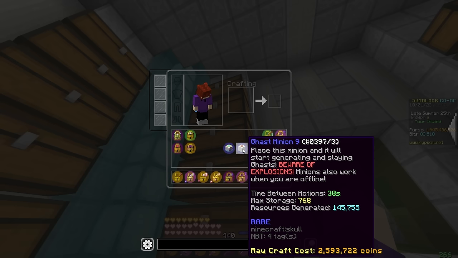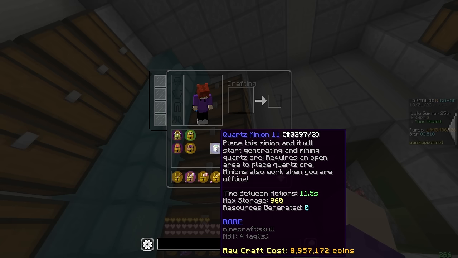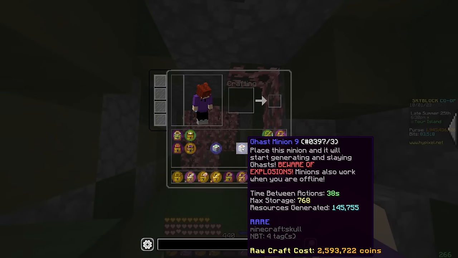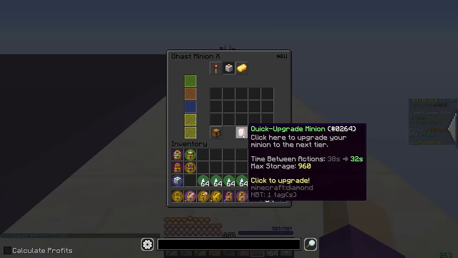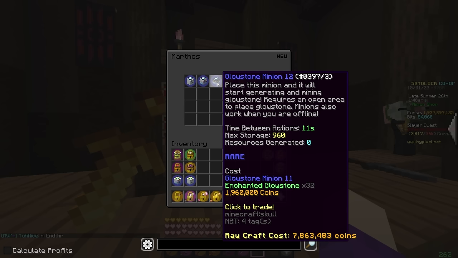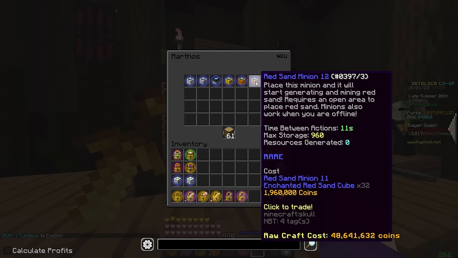And you may have noticed I actually grabbed a gas minion and a quartz minion, which I believe both of these need to be leveled up over in the Crimson Isle. And the gas minion, we need to go ahead and get to T11. And here we go. Gas minion T11. And yeah, it appears I was right. Now, I believe all 4 of these minions I do already have maxed out.